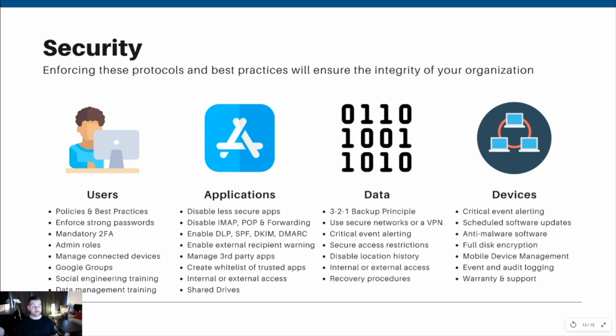We want to make sure that different security protocols like DLP, SPF, DKIM, and DMARC are set up to protect your email transmissions, and make sure that any malicious emails that are sent in are being caught and flagged before they get to your staff to reduce chances of things like phishing scams from coming in. We want to make sure that external recipient warnings come in. Again, if someone is pretending to be your boss or somebody inside of the organization, you should get a flag saying that this is a spoofed email.